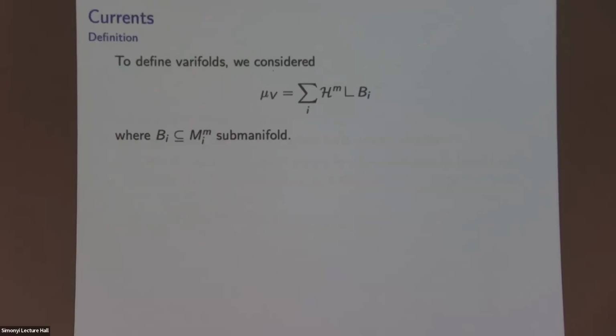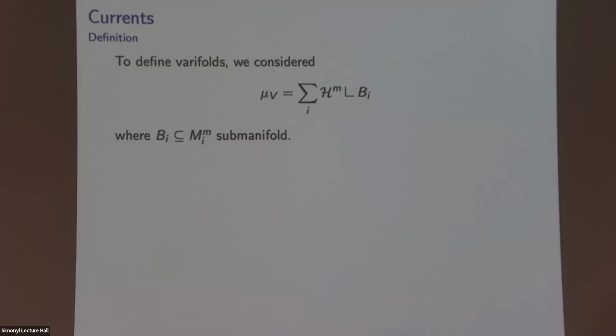And okay, let me conclude this talk with these last couple of slides. I want to switch from varifolds to currents without maybe defining currents, but let me tell you how one can think about these objects. Let me recall that I told you that you can think about the varifold measure as the sum of Hausdorff measures restricted to a bunch of Borel subsets of submanifolds. These submanifolds may be oriented, but doing this procedure, I completely forgot about the orientation.